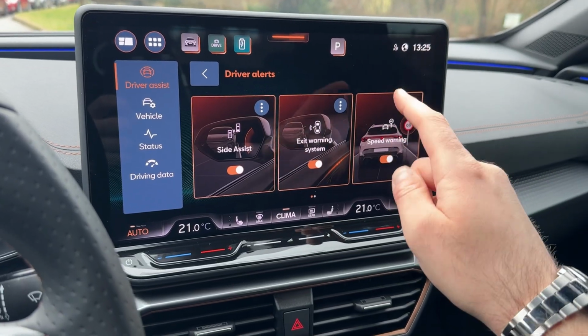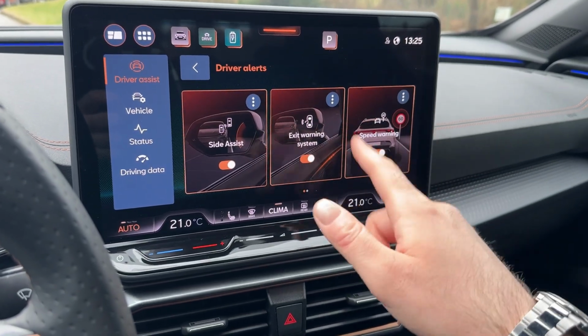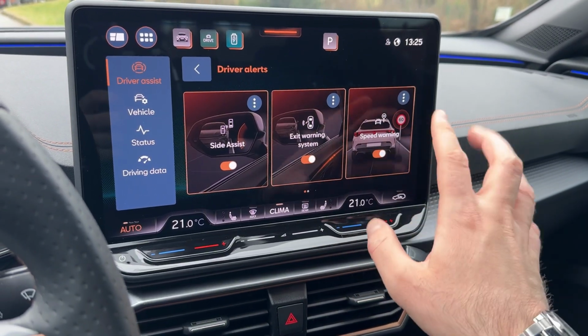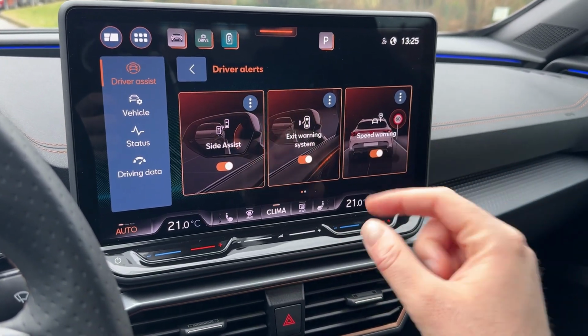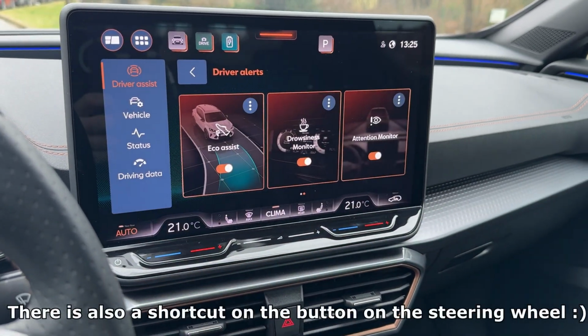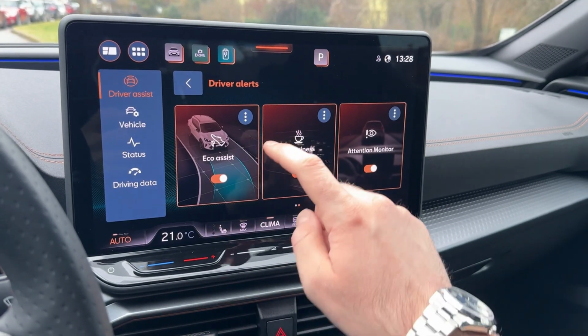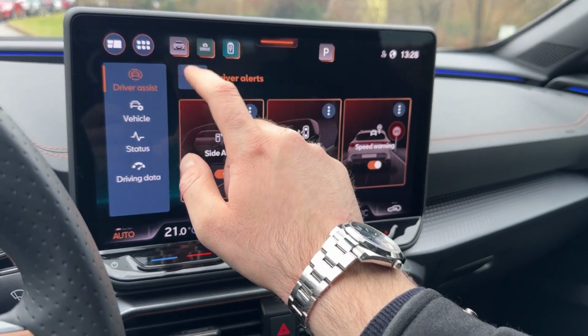So this will be on every time you turn on the car, mandatory by law in Europe for all new cars. So you will have the beeping sound when you go over the speed limit, and here is where you can turn it off, and you see other driver alerts in here, so all can be configured.